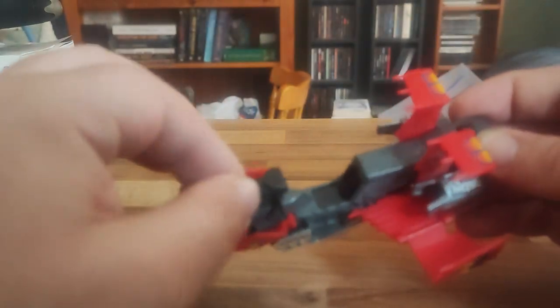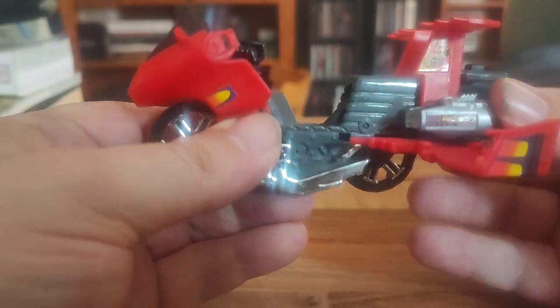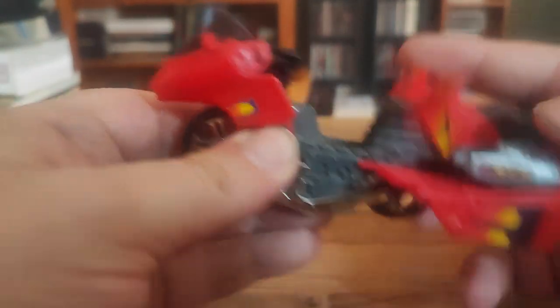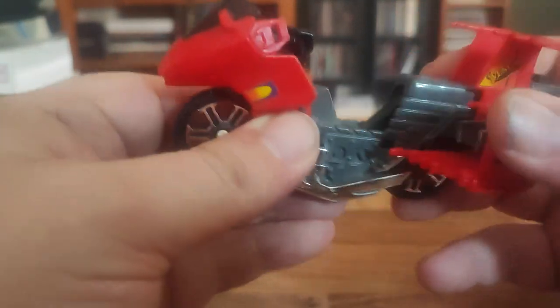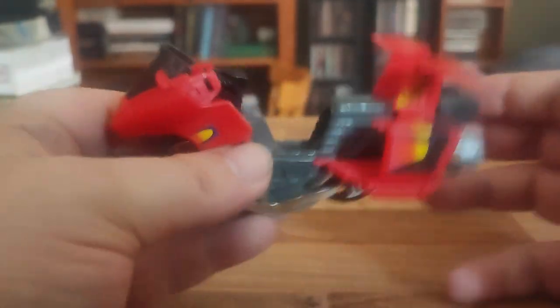Then it flips up. That comes down and they fly with a gun on the front, which is also the steering wheel, the handlebars, which doesn't make any sense because you can't drive and shoot at the same time. So yeah, that's slightly broken.